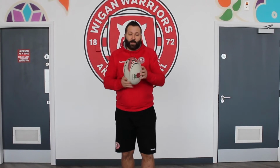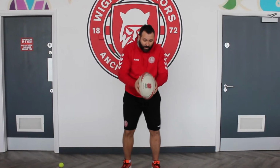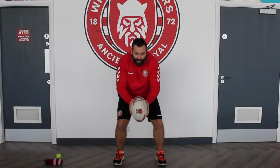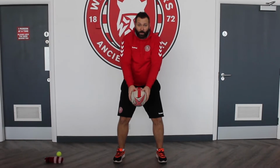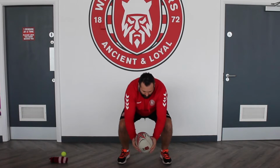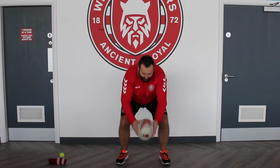Okay, so the next one, moving on from last week where we dropped the ball on the belly of the ball and reacted to it with a clean catch, we're going to try and drop it on the point. Okay, so what I would do is I'll bend my knees again, feet about shoulder width apart. I'm going to bend my knees to get closer to the floor. I'm going to drop the ball, then react to the bounce, keeping that W grip. Okay, so we'll do that a few times. Concentrate on the ball. Nice soft hands, just to get it under control so we're not losing possession with our catches.